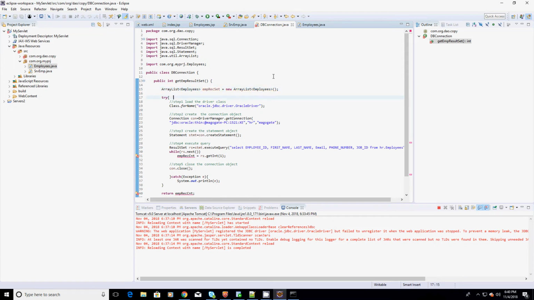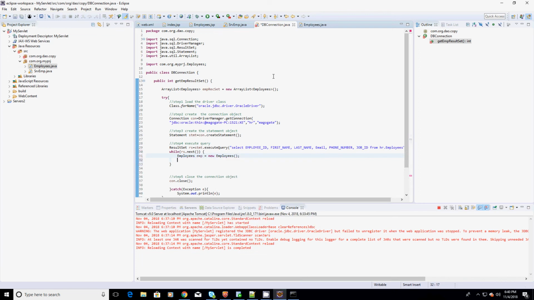Now let's initialize the employees object. As we discussed, we'll store each and every record which we are getting from the result set into a separate employees object. That's why we need to define employees emp equal to new employees.